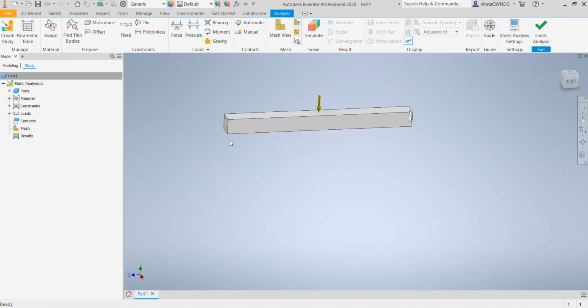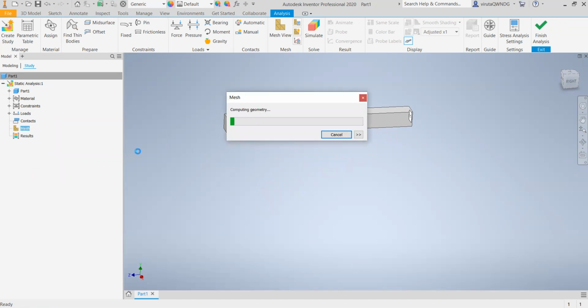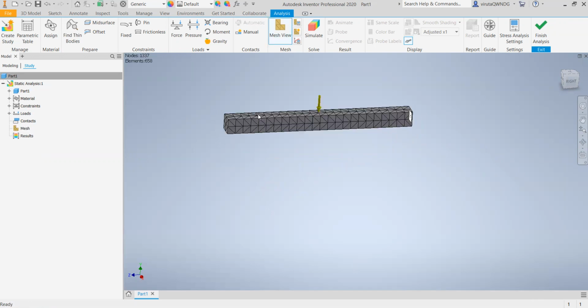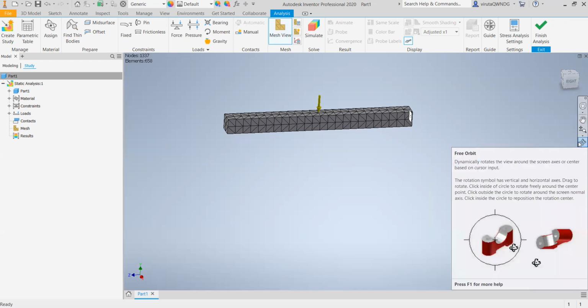The next thing will be to run the mesh, applying the mesh on our model. There is a mesh option right here. Click on the mesh, right click, mesh view, then click. It's going to take a couple of minutes. I just took a simple example so that it should not take that long, because the more assembly you have, the longer it takes to calculate the mesh.